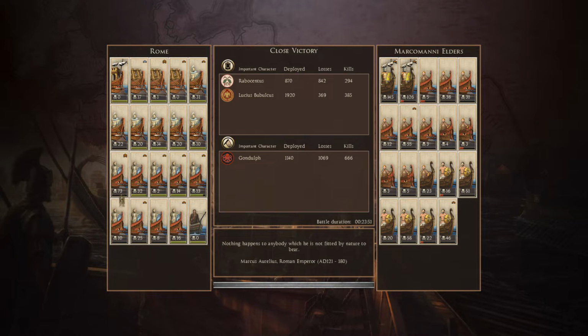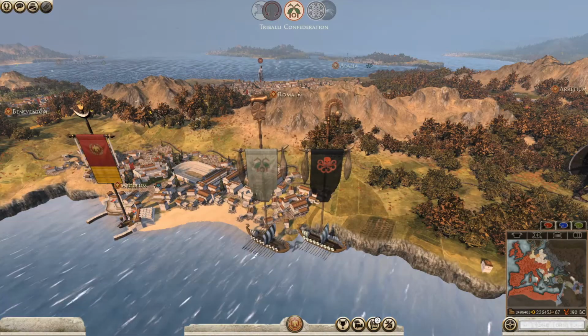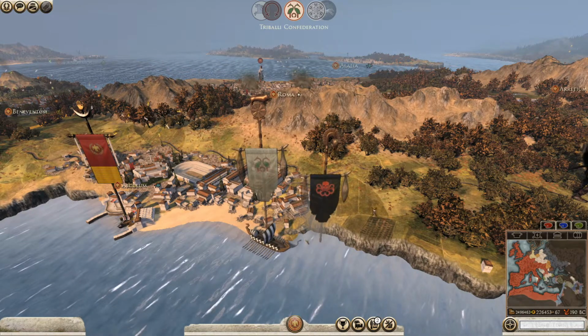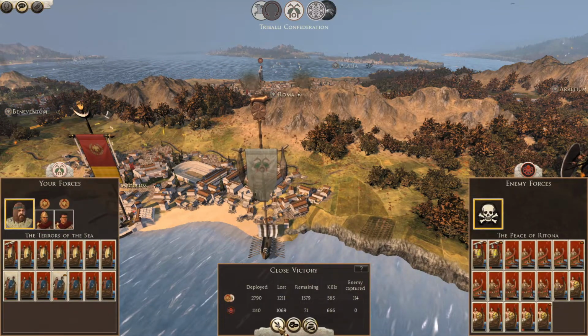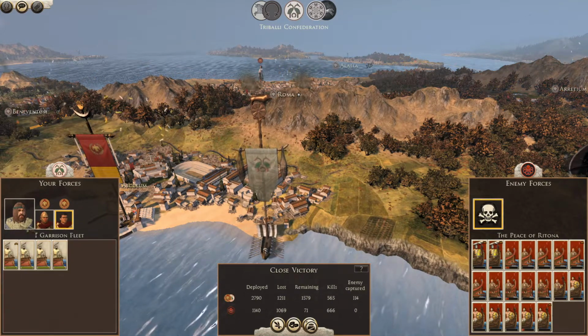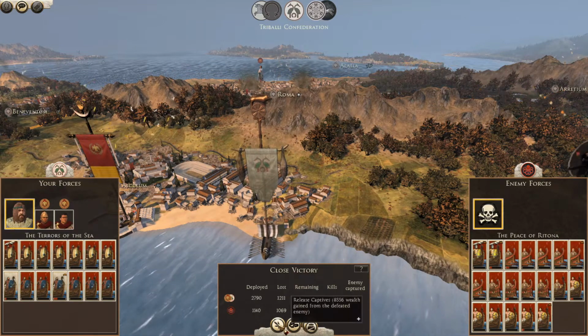So it looks like we lost five ships. Wow, that is an expensive battle, especially as I don't really have the naval recruitment up here. But we've got rid of the pirates. And we did better than the Allies' fleet, if nothing else. And down they go. Yeah, we lost five ships. I probably would have thrown away the garrison navy better.